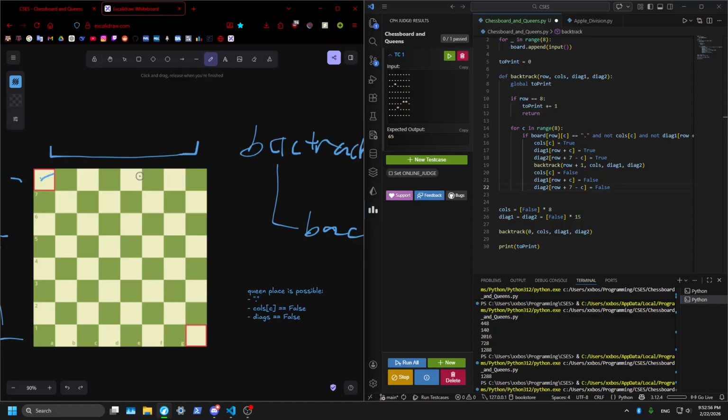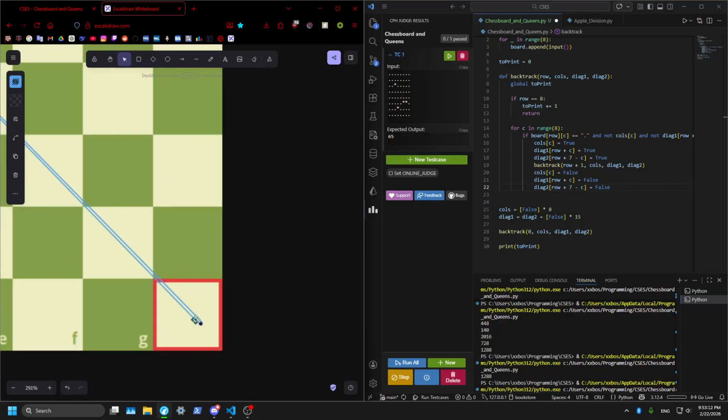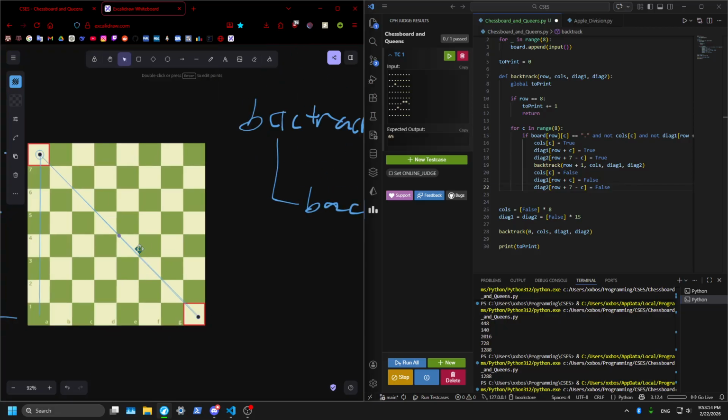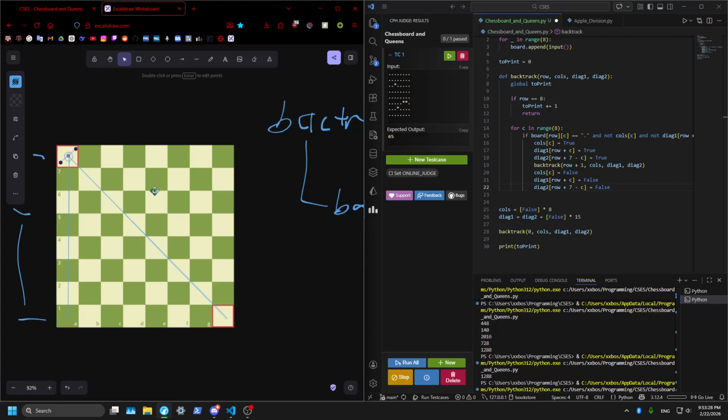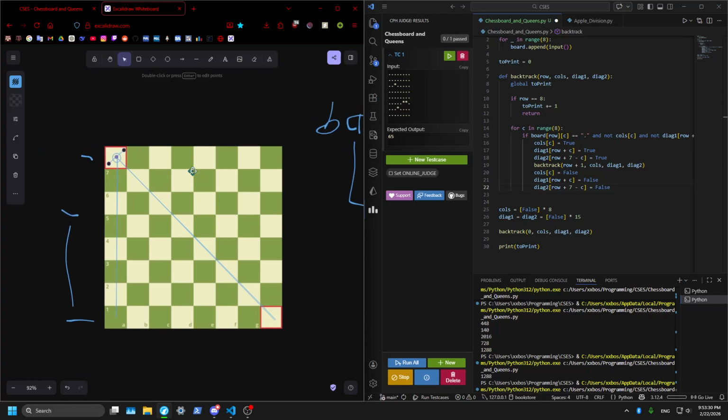Wait, hold on. What's going on here? Why is it 2 lines? Just won't question it. True. No, we don't need to set the row to true because we just place one and go to the next.